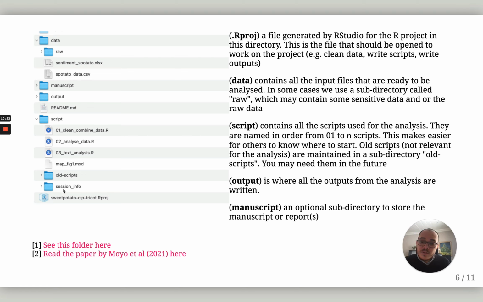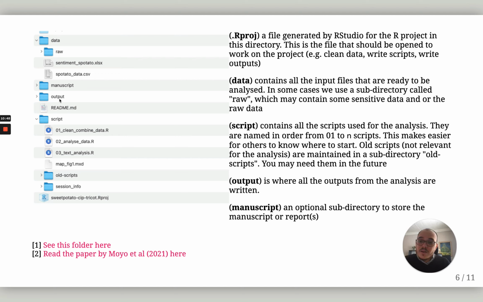And I also have one thing called session info, which is information about which R packages and which versions of the R packages I used, and what machine I used, and all the things that help me to understand if I find any problem in executing the code in the future. I can come back to the version of the package or the software that I used without any trouble.